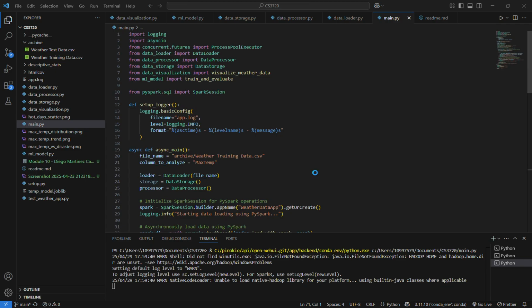part of the project. As we can see over here, we have the first graph that is showing us the daily maximum temperature trend. If we close it, it's going to give us the next one, that is the distribution of maximum temperatures, and here, as we can see, it's pretty easy to analyze. Additionally, we can change the way this is presented if needed. If we close it again, we have the hot days scatter plot. Same thing as before.